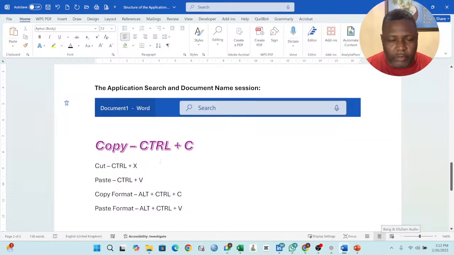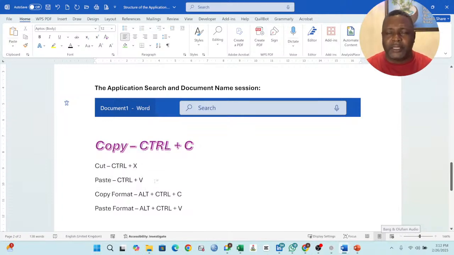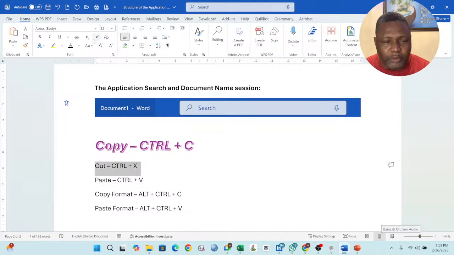So good. You can use the strike through to strike through text, like you are trying to cancel a text. So let's say you are editing a text and somebody gave you a document to edit, and you are trying to strike off some certain part of the text, and you are trying to replace it with another text. So you can use the strike through to strike off the area of the text that you want to cancel when you are editing or for whatever reason you are using it for.